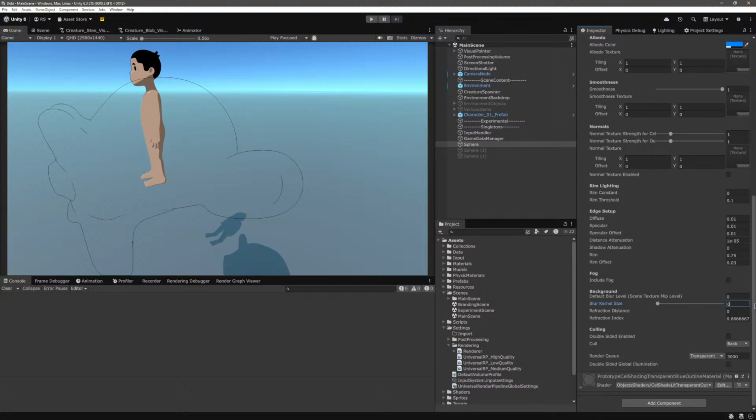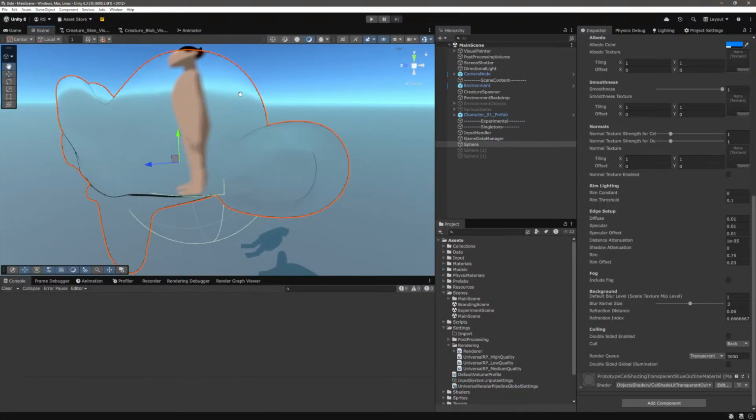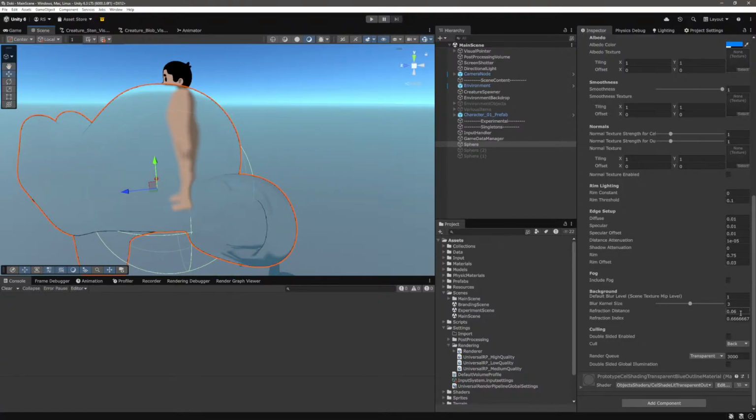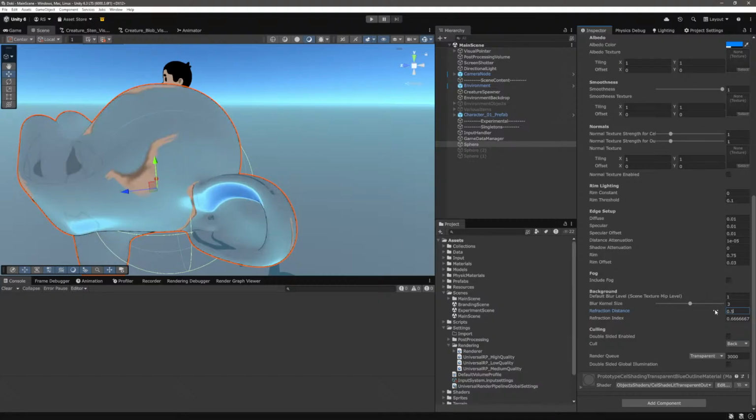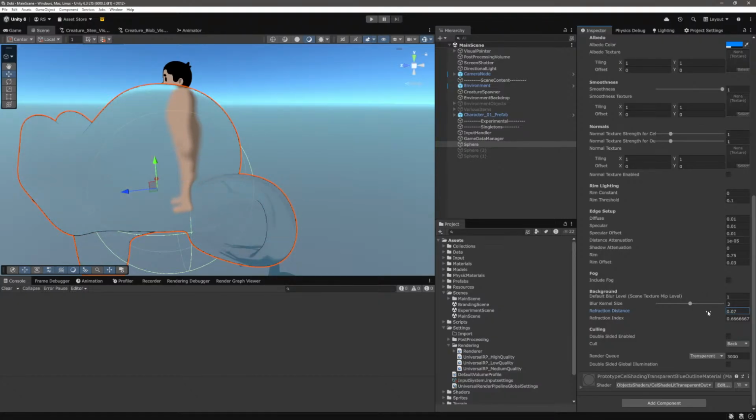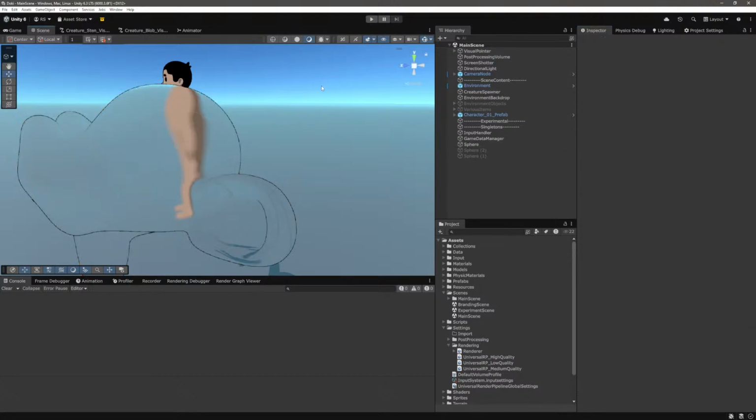So it's pretty much the blur, let's see the refraction here as well, distance. Okay, I'm gonna do this, 0.1.